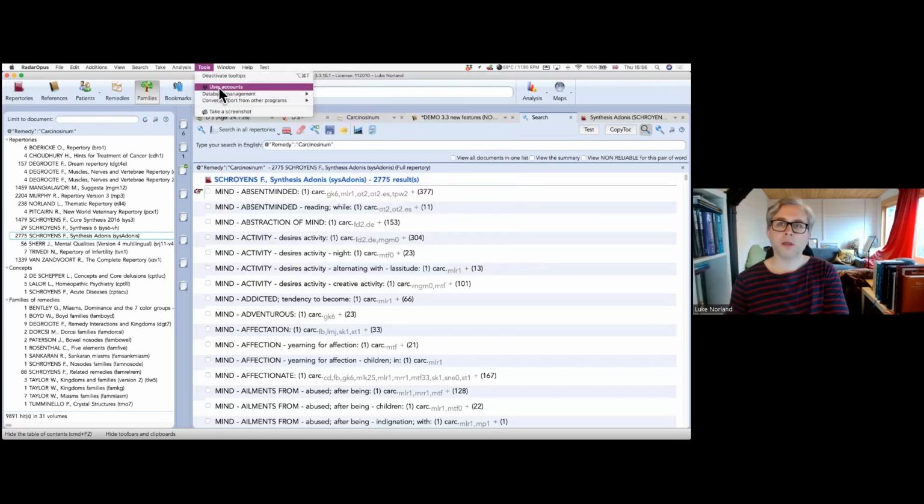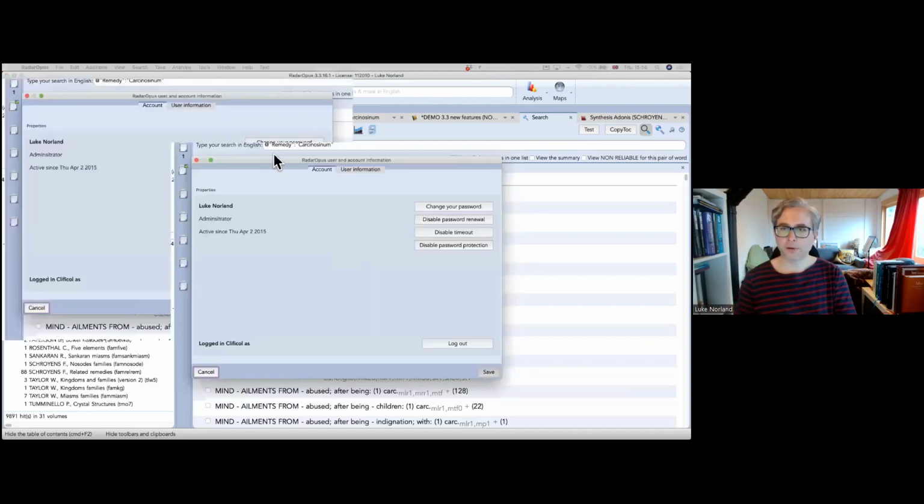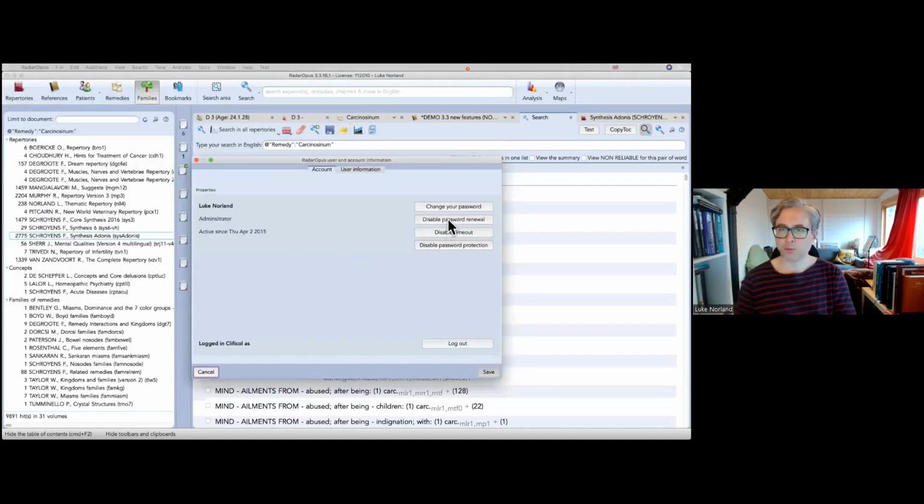So Luke, you just click on tools and then go to user accounts, and then you can disable the timeout or the renewal, or disable it altogether.